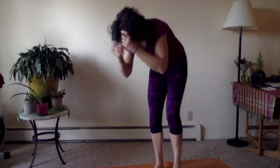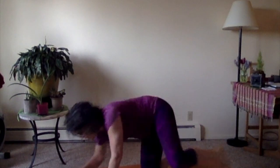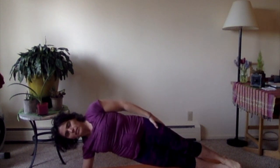Good, and this next one, I'm going to try to come onto your side. Your elbow right underneath your shoulder. Your knees can be bent, pivoting from the knees and pushing your hips forward so you have a nice straight line. Or your legs could be nice and straight, pressing up from the elbow and the bottom of the outside of the edge of your foot.